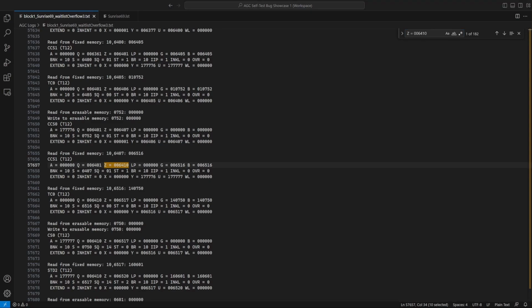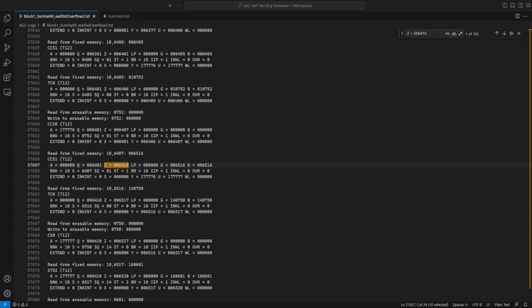The reason for this is because that address, 6410, is located in banked fixed memory and ends up occurring quite often in other banks while the code execution simply passes through those locations. And I don't have an easy way to search the bank register and the Z register simultaneously in this log file unless I want to start using regular expressions in the search field, which not every text editor can do, and I certainly don't know how to do.